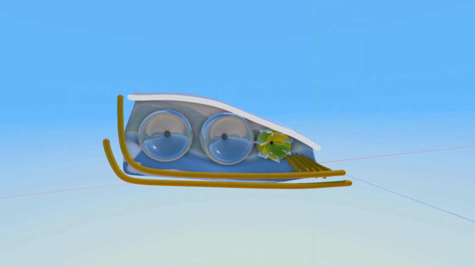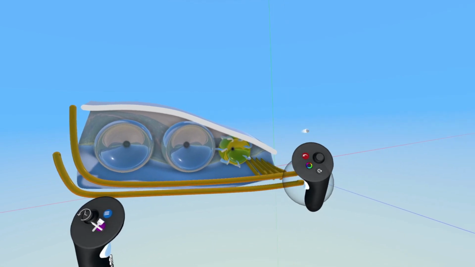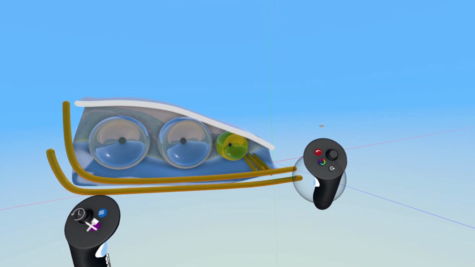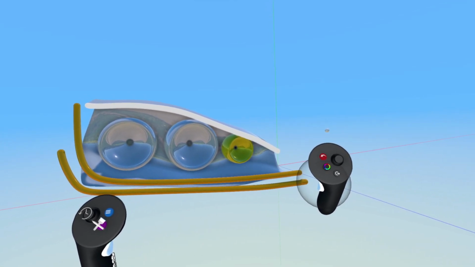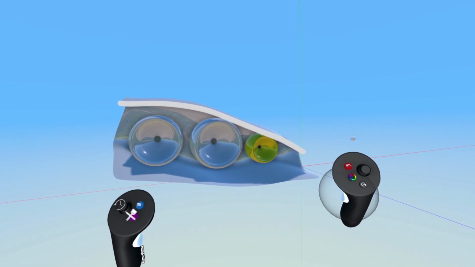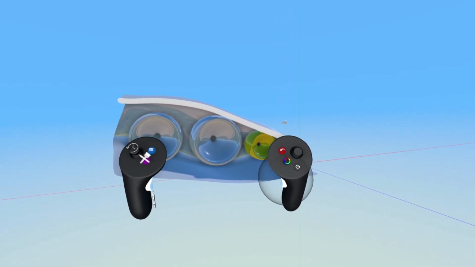To undo an action or multiple actions, tap the red undo button on your drawing hand and you will go back one step in the history of your project. Tapping on the undo button multiple times will take you back multiple steps. The red undo button is the equivalent of Command-Z or Control-Z in other creative software suites.